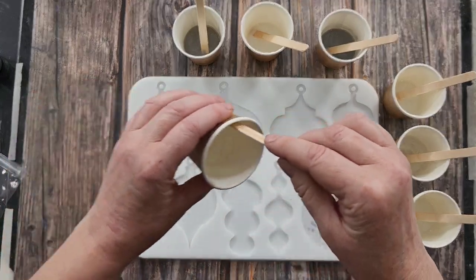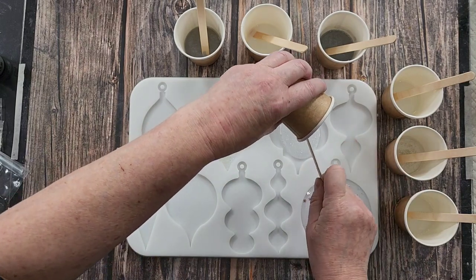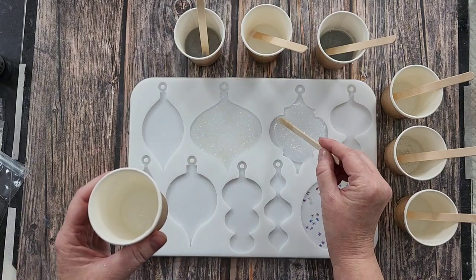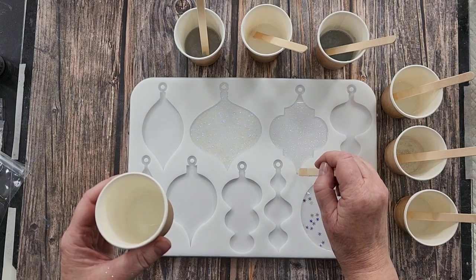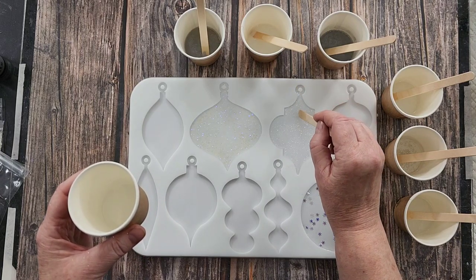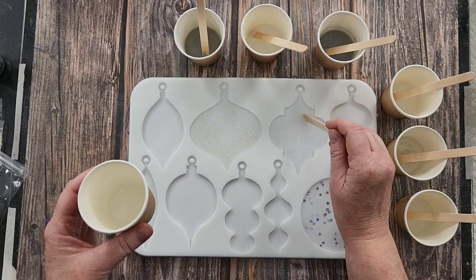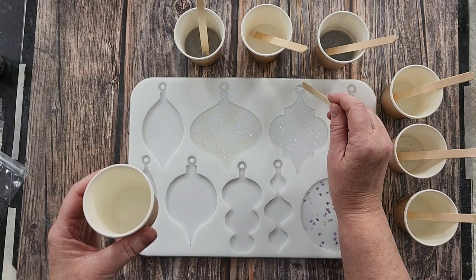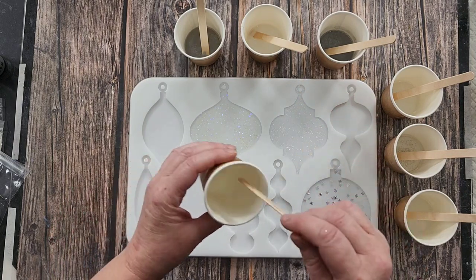Oh, this one's pretty big, isn't it? Let's do this one. Oh, look at that. So this is a, let me remember the shape. I chose all these designs. Oh gosh, I can't remember it now. Does it start with an A? I can't remember. Oh, it's a particular shape. I actually had someone ask me if I could do some coasters in this shape. I am getting to them, whoever you are. I can't remember, sorry. But somebody asked me if I could.